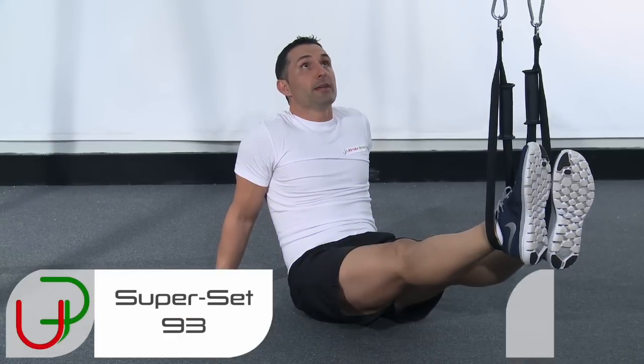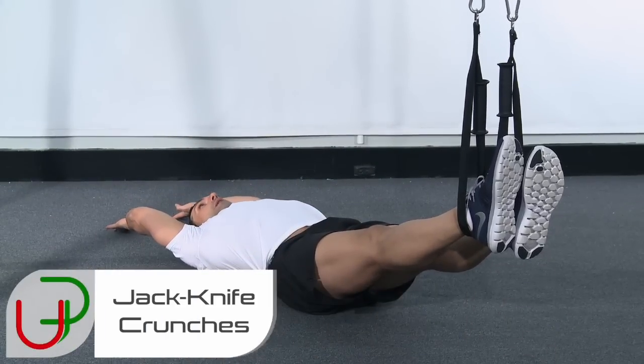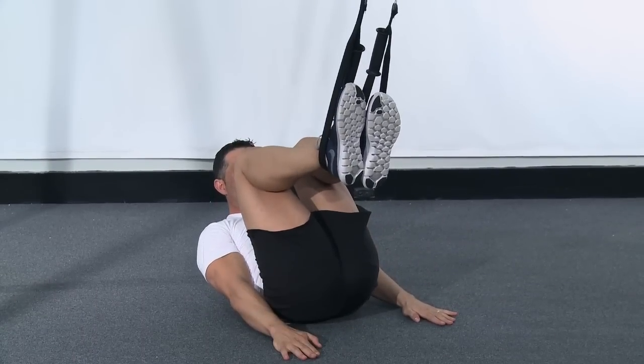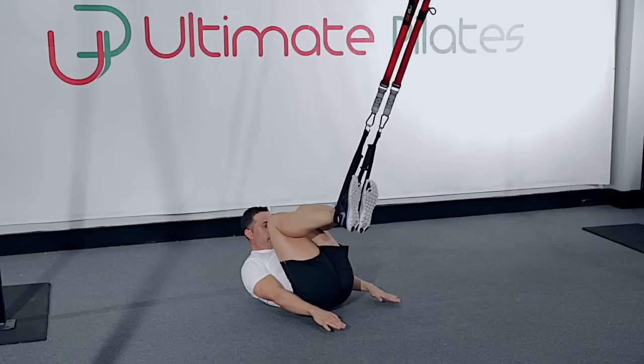Okay, so using my suspension kit for some floor work on this one, we're gonna do a full range crunch or a jackknife crunch if you like. So from here, I'm gonna go all the way out, open up. Now as I work my crunch through, I'm gonna bring my knees right up to my chest, right there. Okay, full range movement. Just like that.